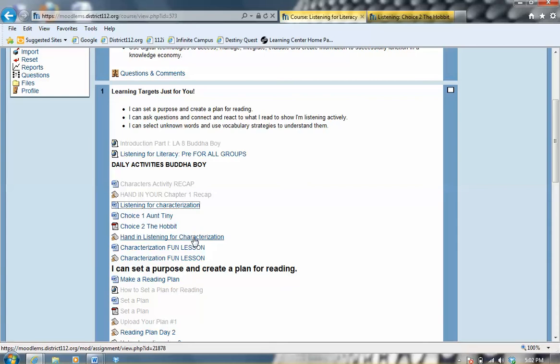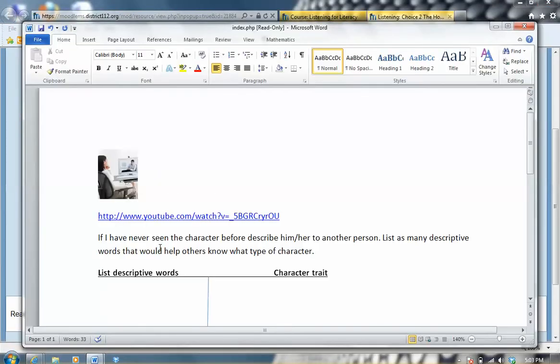And this is where you get to save the file and then you get to upload it into the document. Only one of you has to do this, you or your partner. One person hands it in, the hand in upload. One person saves it in their user file, but make sure both names of the partners are in the document. After you're finished with that, you get to go in and look at the characterization fun lesson.